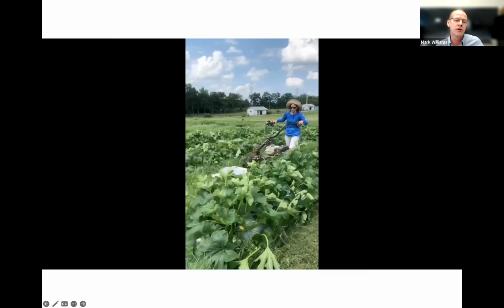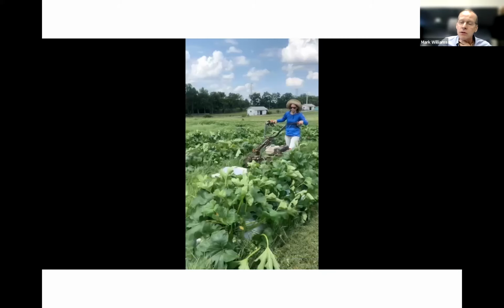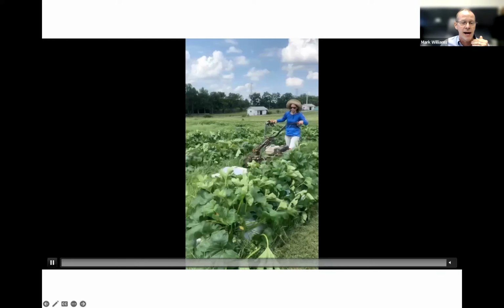And then I was going to show you a video here, but I don't know if it's going to work really well, so I'm just going to kind of drag it. And this is how we mow the teff. If you let the teff go too long, or if you're just letting weeds grow in between and trying to mow them, you really have to have, I think, an efficient way to manage the intersown cover crop. And I'm going to see if I can just kind of drag this along to show you what this looks like.